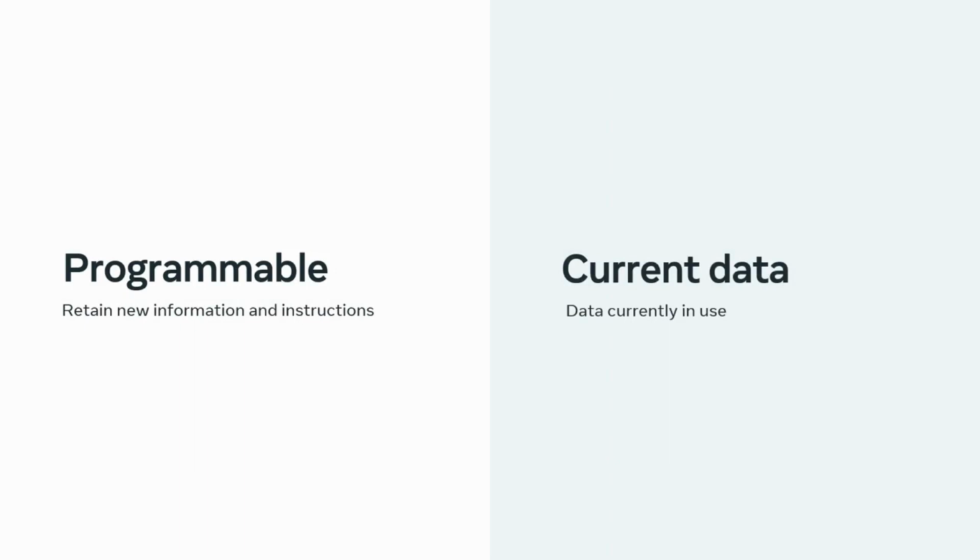ROM, as the name suggests, is read-only, meaning the information cannot be overwritten. This memory is programmed once at the factory and cannot be altered. Typically, one will find instructions and data that are critical for a computer's function here. ROM is busiest when the computer starts and information on the required application is loaded. RAM is programmable. It can retain new information and instructions. RAM holds the current data and instructions that are in current use.